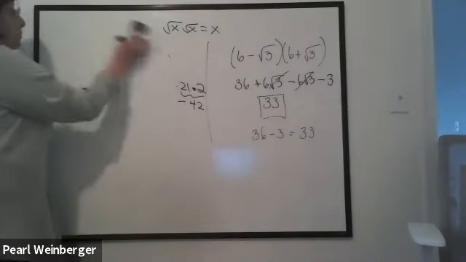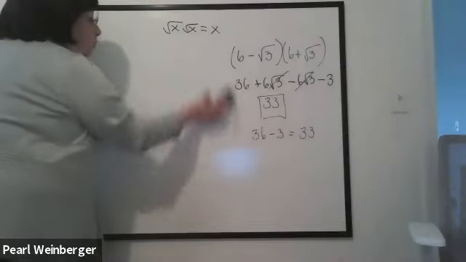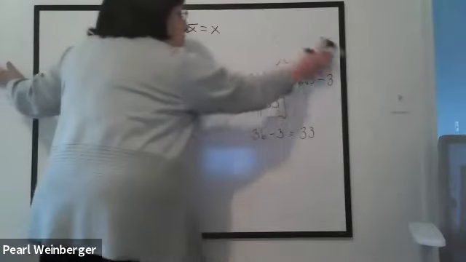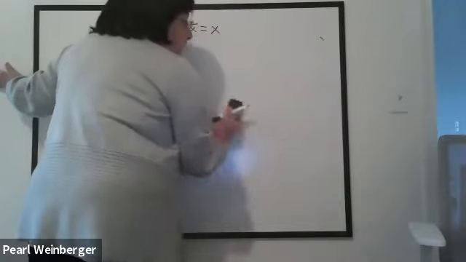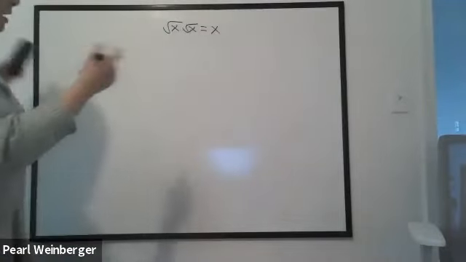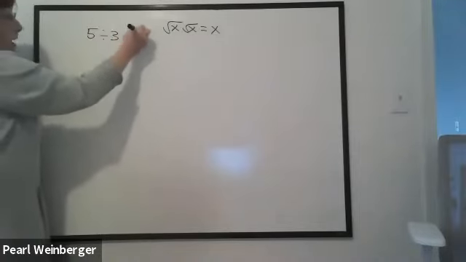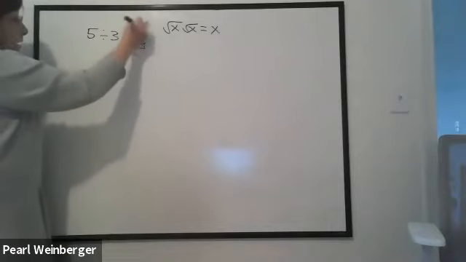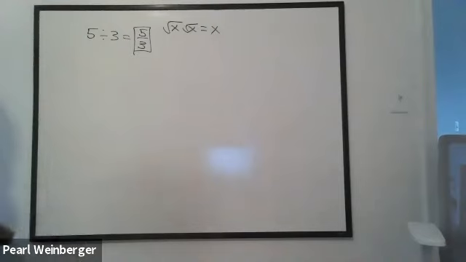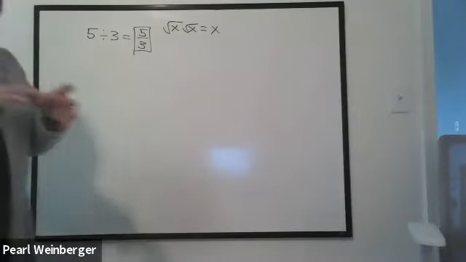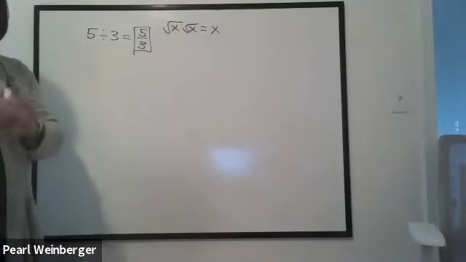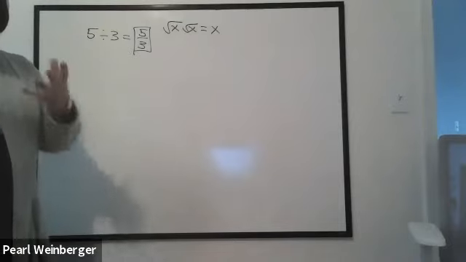And really, when we talk about dividing radicals, what we mean is, what do we do when we have fractions with radicals? Because usually, if I want to do a regular number, 5 divided by 3, I could just do 5 over 3. It means it's a fraction. So basically, fractions and division go hand in hand. So we're going to do this in 2 steps. We're first going to discuss what happens when I have monomials in both numerator and denominator. And then we're going to talk about what happens if we have a binomial.